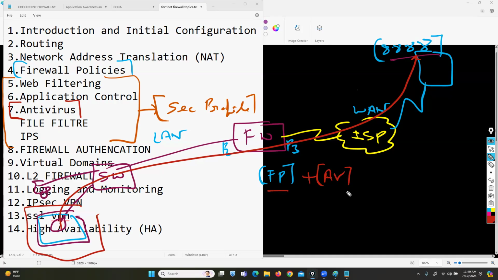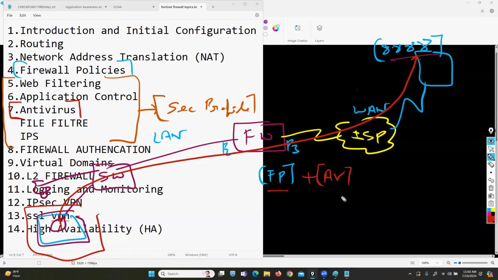Now the antivirus profile can detect viruses and malicious information based on the antivirus signature database. To detect the latest viruses, you need to connect your FortiGate firewall device with the FortiGuard server, to download the latest antivirus signature database from Fortinet. If you have the latest signatures, your firewall can detect the latest viruses.